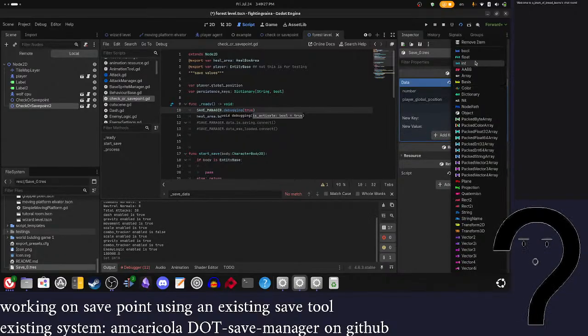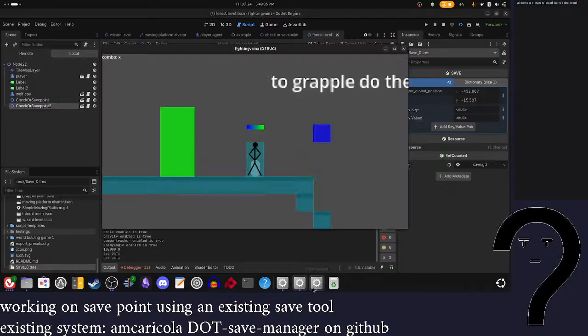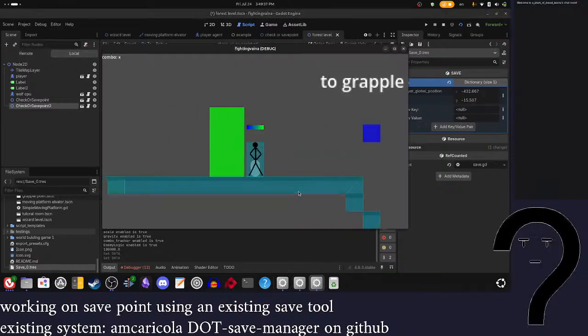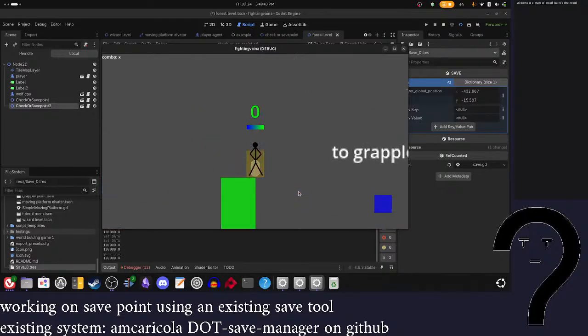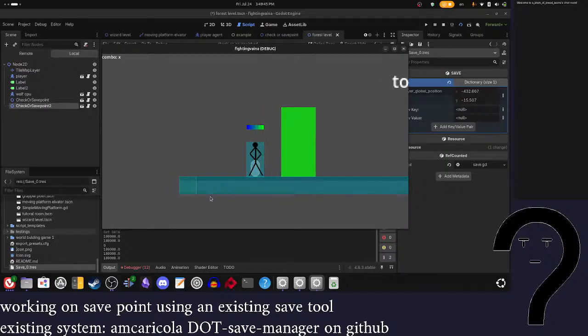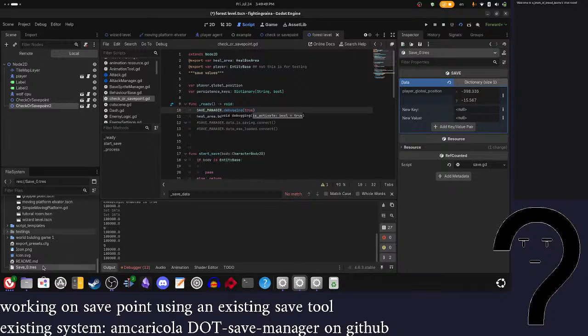Remove item, remove item. And if I continue to enter here, okay, the value has changed.